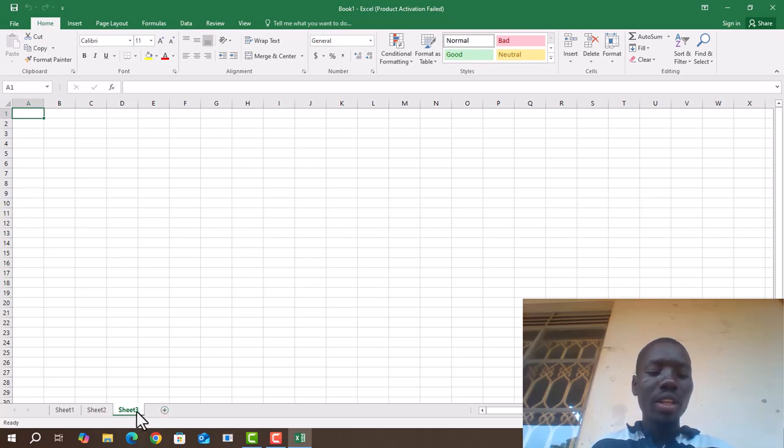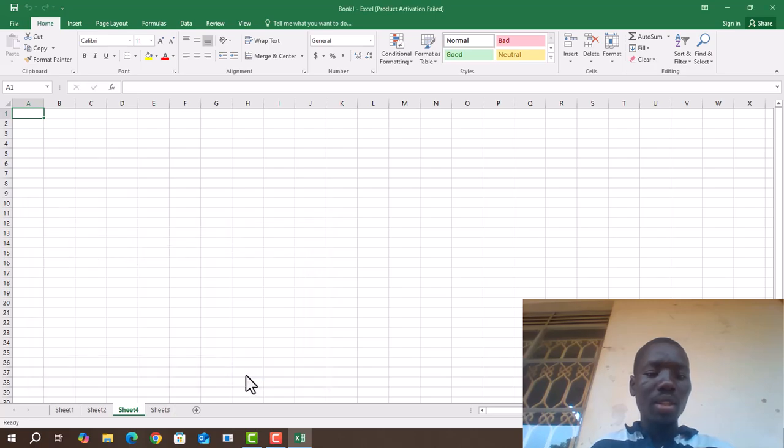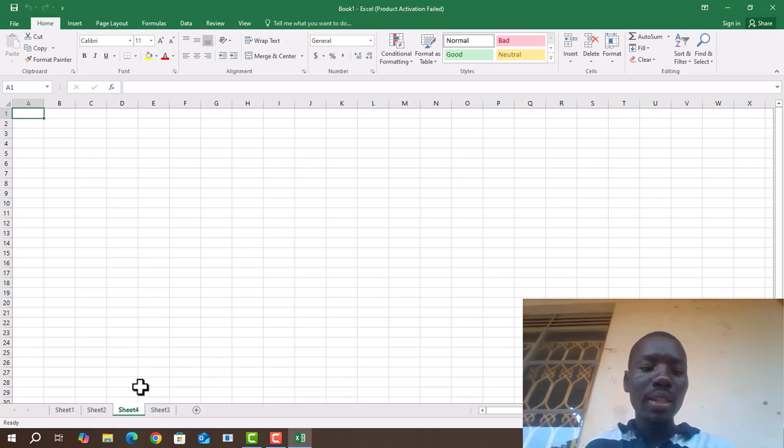Or you can use this one: right click, and then you see what we call Insert. After inserting, it will bring up something like this, and then you press OK, and it will insert another sheet. So basically, this is how we add a sheet in our Microsoft Excel.